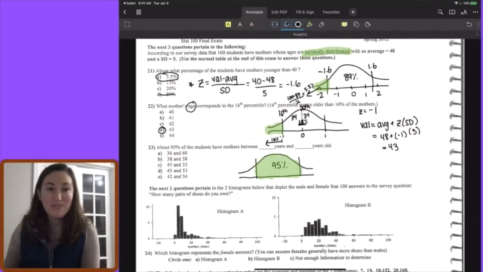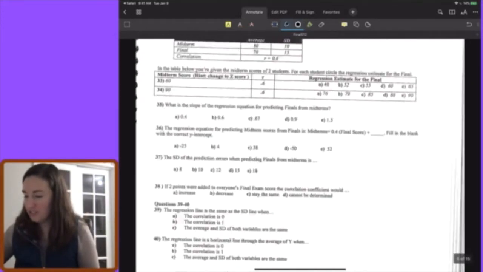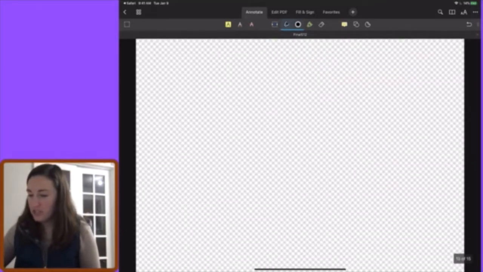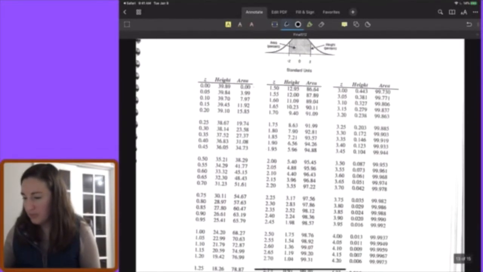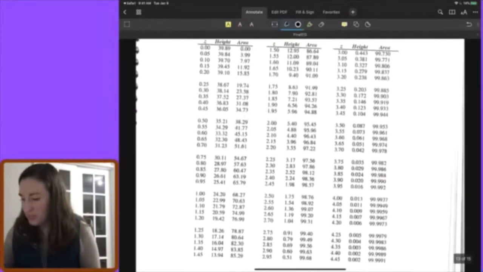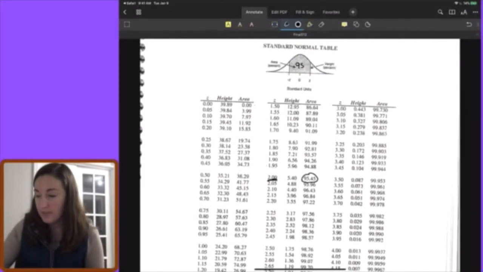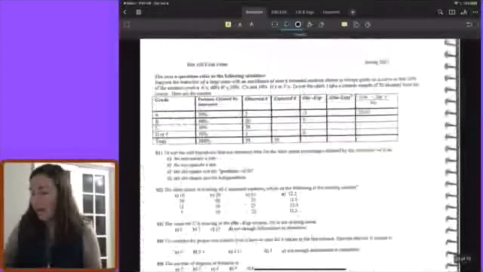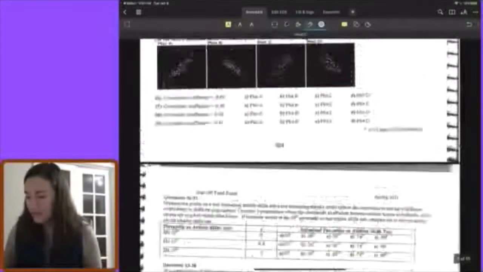We can just look up 95 on the normal curve because it'll give us the z-score. And let's actually go all the way down just so you guys can see this. So 95% middle area. Ooh, this is an old normal table. Ignore the height, but 95% in the middle is about right here. And the z-score is 2. So what that means is if there's 95% of the data in the middle, that is between -2 and +2. So that's exactly what I need. So I know my 2 z-scores for that question are 2 and -2.